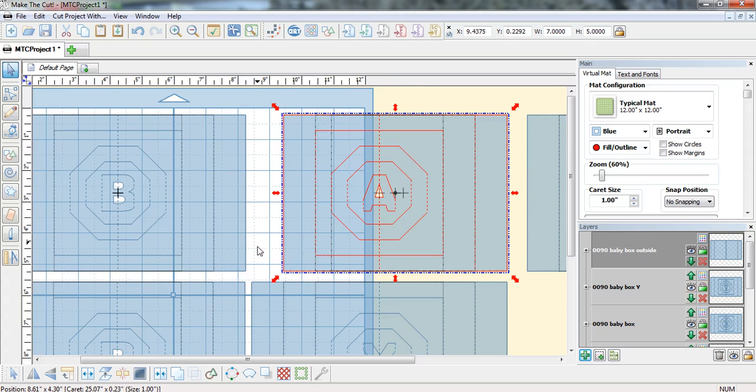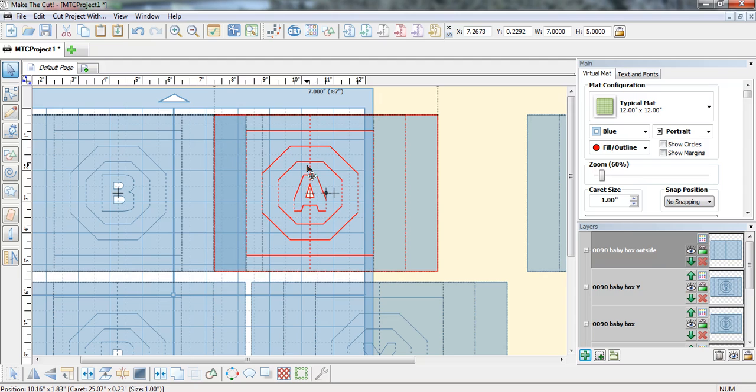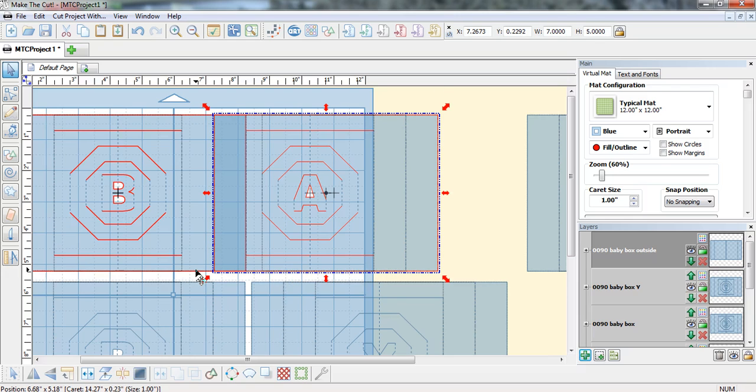Now, what I've just done is I've taken off this panel of this side and this score line, and made this into a complete thing. Now I overlap that so they're overlapped and in line with each other. Now I'm going to click off that. I'm going to just click on the cut section of that one, hold the shift key down, and click on the cut section of this one. Both of the cut sections, not the score lines, are now selected. I go weld.